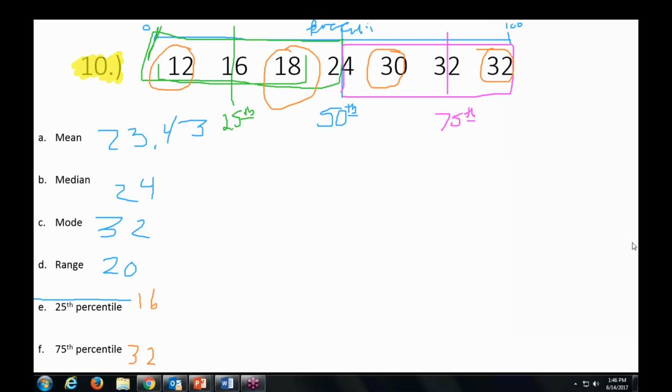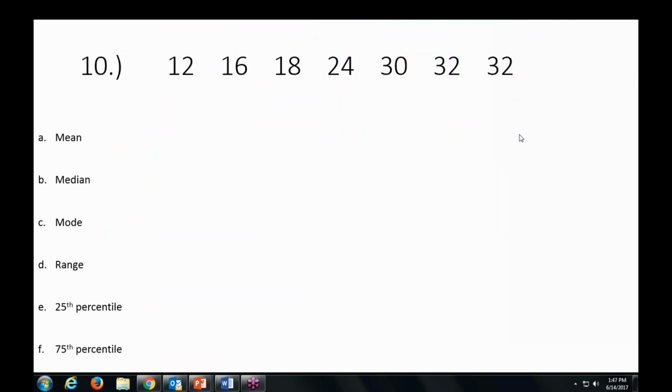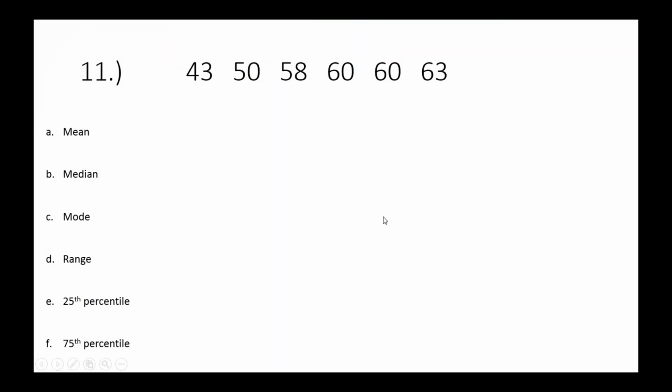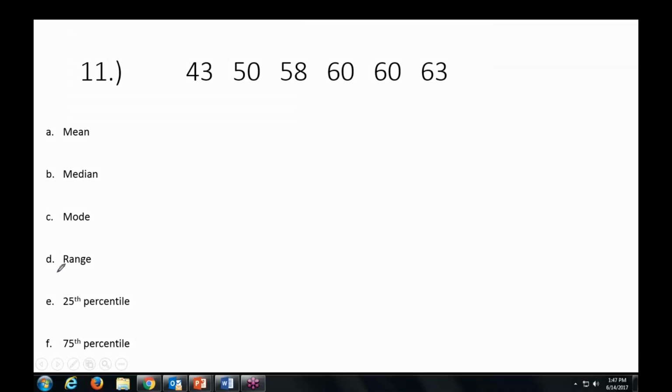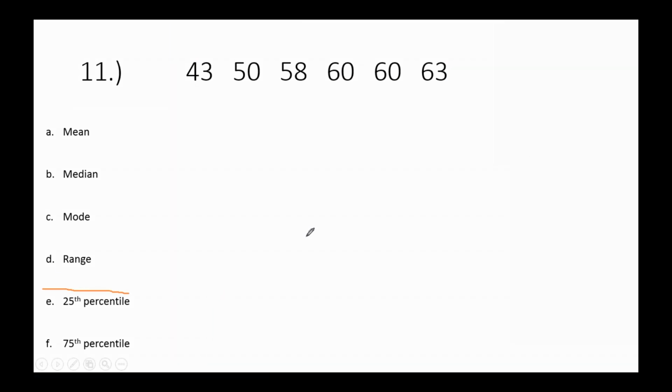Okay. We're going to do another one of these, mainly for the percentiles. I feel like A through D is kind of like riding a bike. Once you get it because you've done it before. But the percentiles, not all of us have done those by hand. So, all right, let's do another one of those. This one just has 6 numbers. Again, go ahead and do A through D, and then we'll talk through E and F together. You can try E and F on your own, but this one is a little bit different.